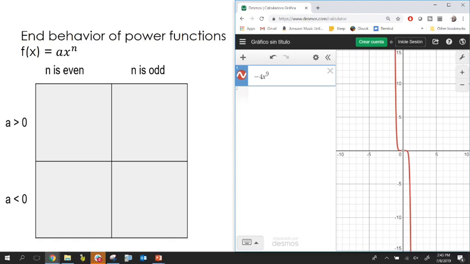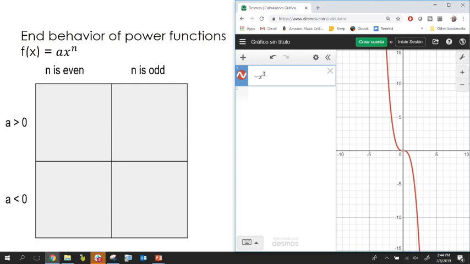What about with other negative values? What about negative 2? What does that do? Okay, kind of controls the stretch a little bit, it looks like. Negative 7, negative 9. Okay, and so to go back to a more generic form, if I have a negative leading coefficient and the exponent is odd, we're going to have opposite end behavior. But here it's going to go up and to the left and down and to the right, which was the opposite of this one right here.